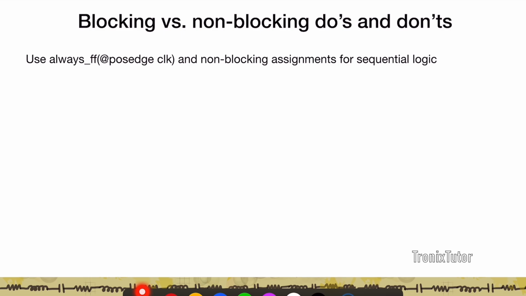A quick reminder on blocking and non-blocking. Whenever you have to do any kind of sequential logic, flip-flops, etc., use non-blocking assignments, because in those cases the flip-flops do not have a sequential assignment of bits, if you will. So when the clock comes in, all the dominoes, if you will, flip.